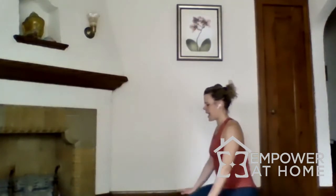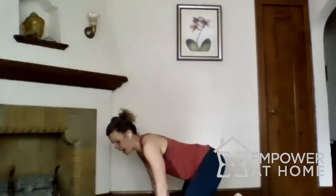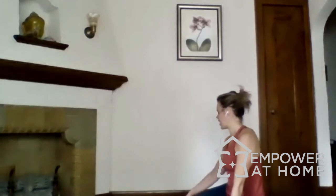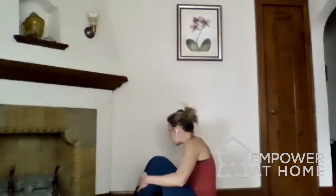Releasing your hands down. Can guide one hip to the mat and kind of, I always call this like a little mermaid pose with your feet off to the side. But then you can swing your little mermaid tail in front of you, your feet in front of you. From here, your knees are bent. Feet are on the mat. Reach your arms forward. Palms can face each other.